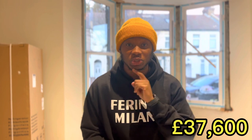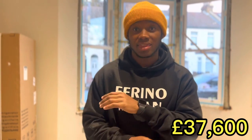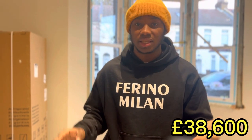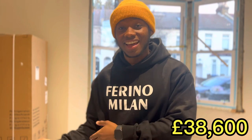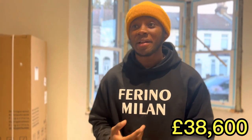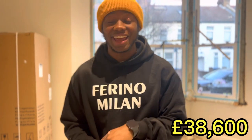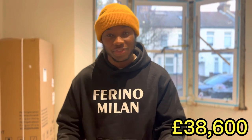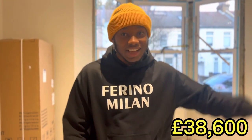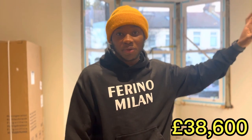Number nine was the doors. So the doors actually cost me a total of £1,000. That does sound like a lot, because I thought it'd be a lot. I budgeted for like 5 bills. But yeah, carpentry is an expensive trade and they're in high demand. So when you're doing your refurb and you know you need a carpenter, start speaking to them months before, because they're in high demand.